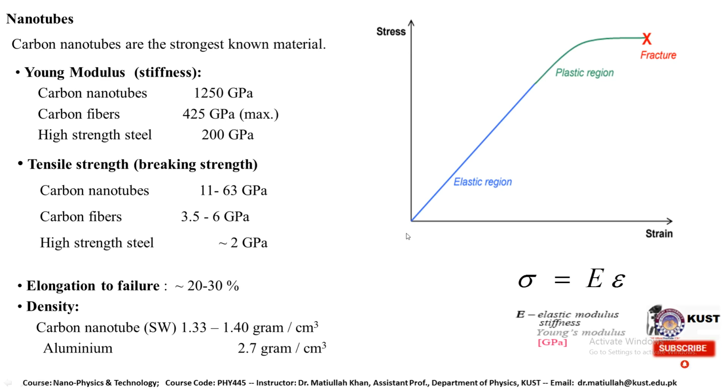So here, if we compare the stress and strain curve for this particular material, we have an elastic region, a plastic region, and finally it fractures. The elastic region is the recoverable region, called temporary deformation, which is the deformation occurring in a body after the application of force, and after the removal of force the body comes back to its initial position. Plastic deformation is considered permanent deformation, where even after the removal of the force the body cannot come back to its initial position, and fracture occurs when the body separates.